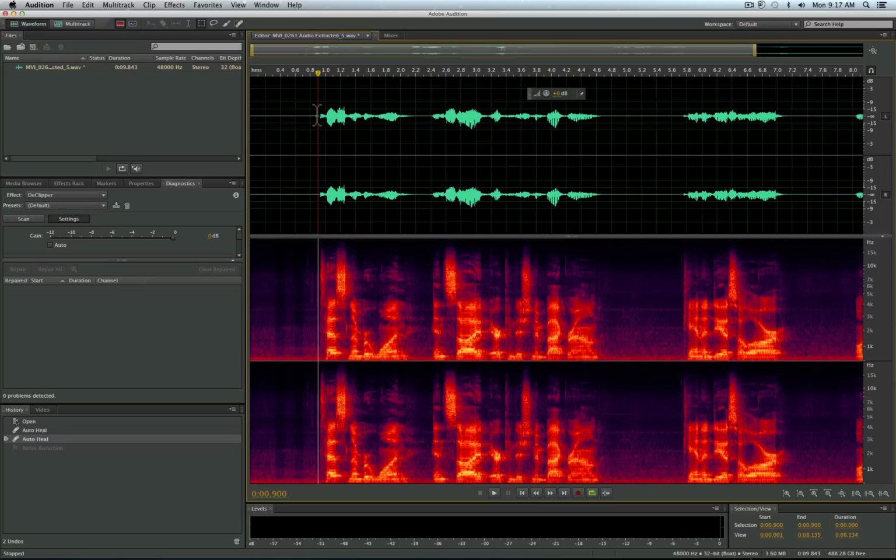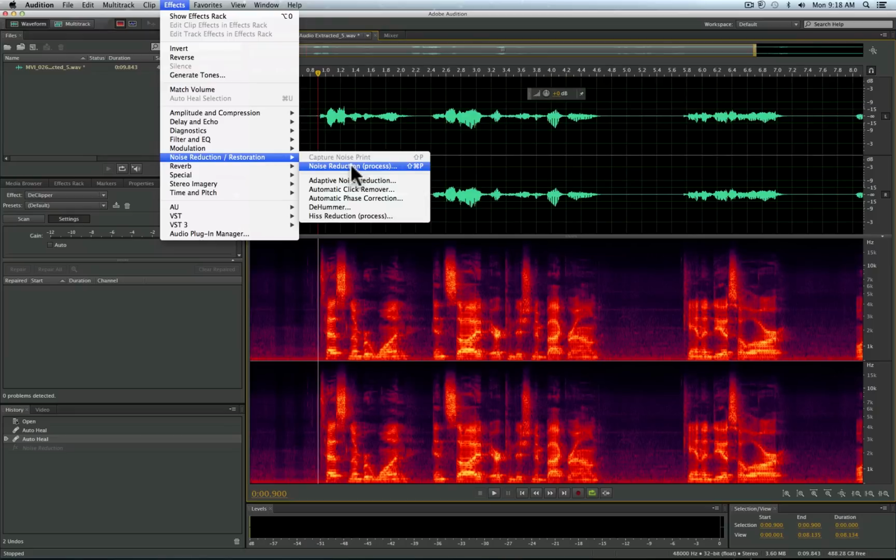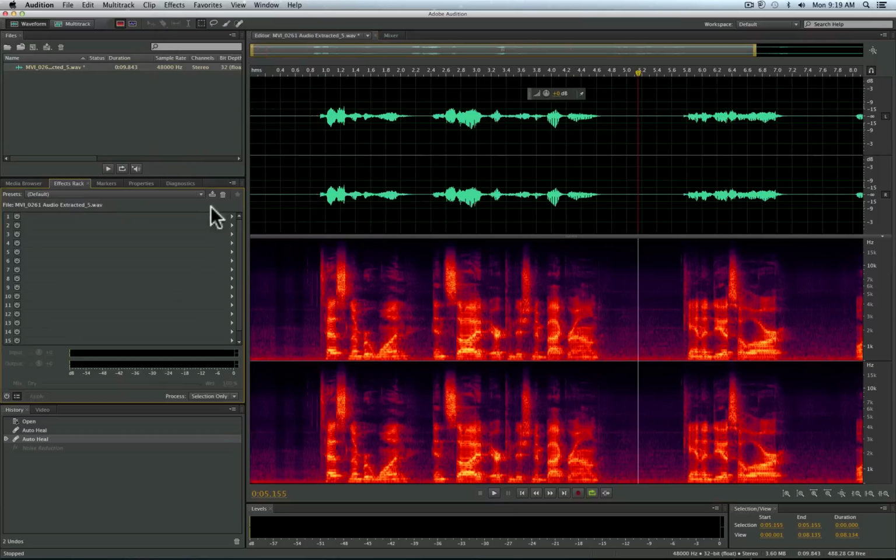And also it will work in the multi-track. So if we were working in multi-track, we could apply it to a whole track. When we're doing the regular noise reduction process, it just works on the waveform level. So if we were in multi-track, we would basically step into the waveform. So just something to be aware of. If you wanted to clean up basically a whole track, you could use adaptive noise reduction.